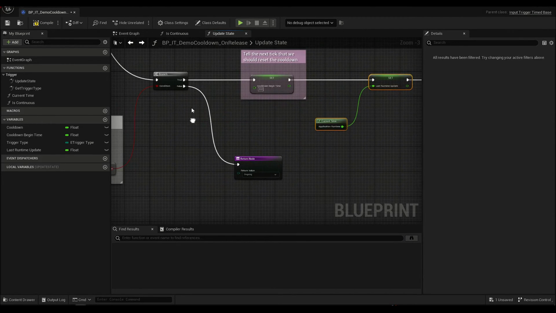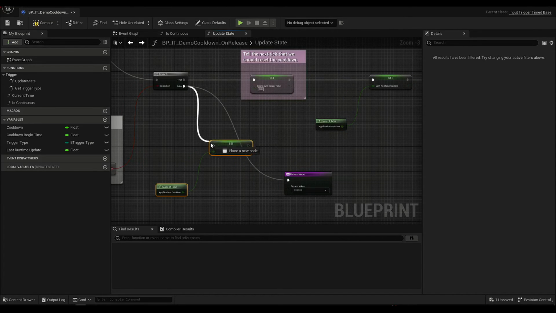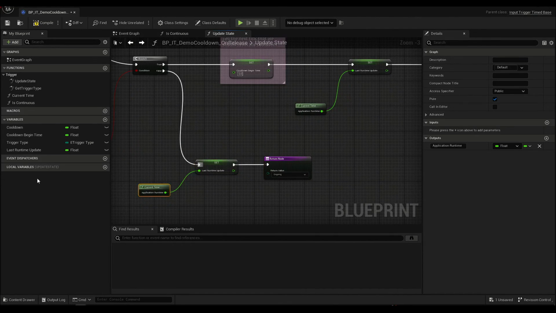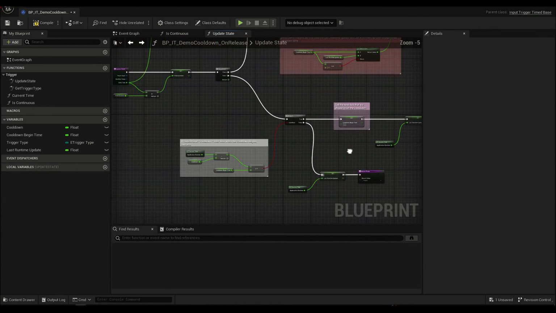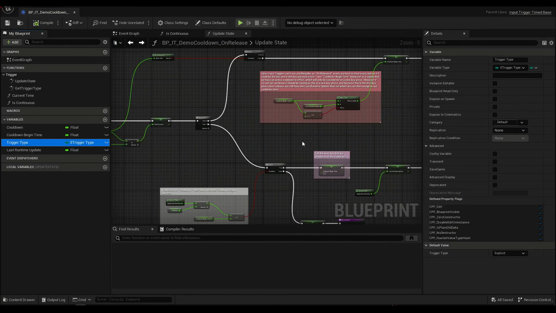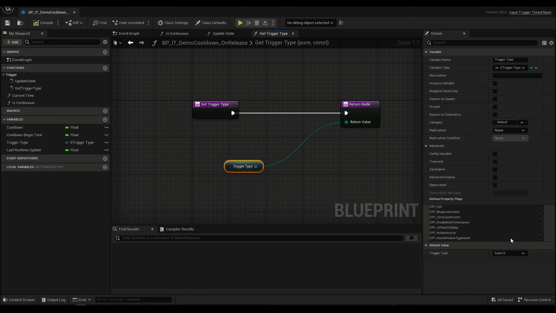And this false is just a failure. So we also have to set the last runtime update. And that should do it. If you're using the first velocity trigger too, remember to add trigger type as well and get trigger type and set it to implicit.